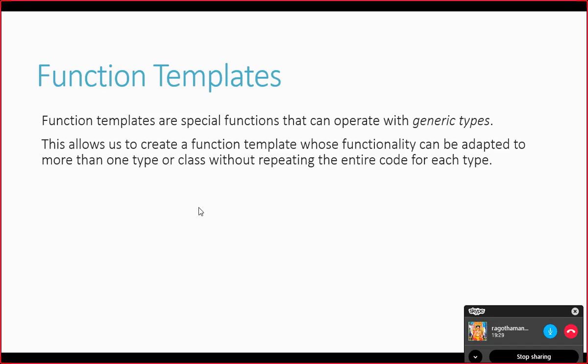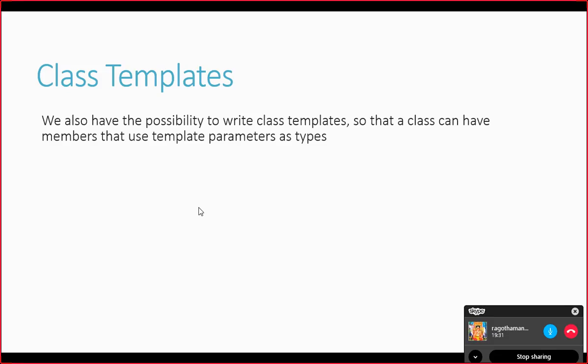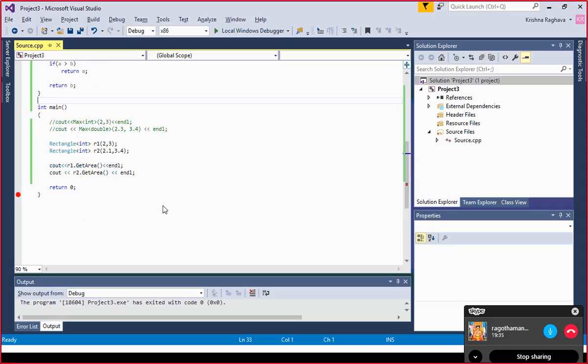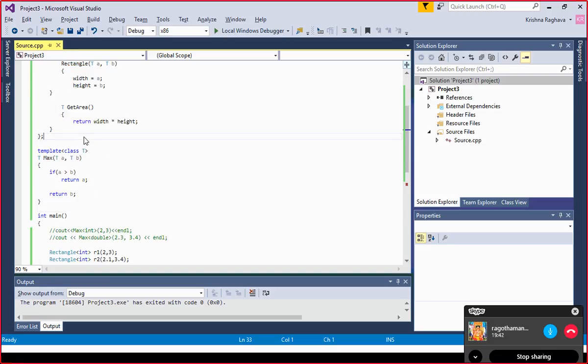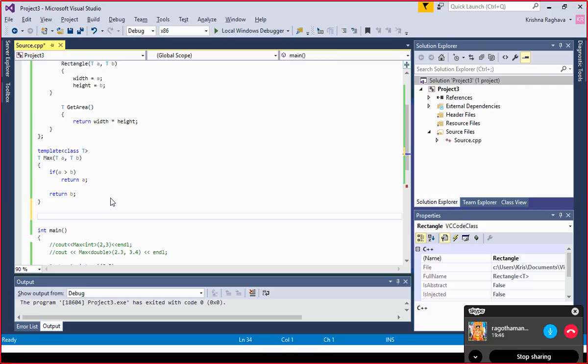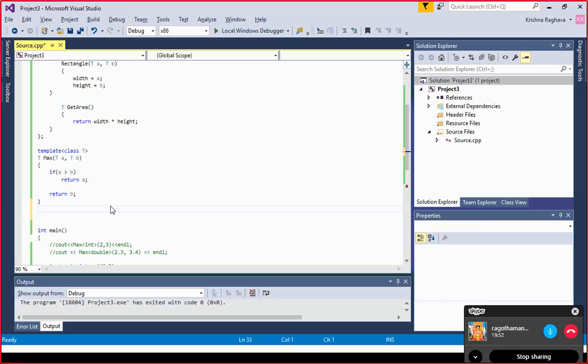The other thing I wanted, so this template classes. There's something called template specialization. Suppose I've created a generic function or class like this, but I want to specialize it to character types.